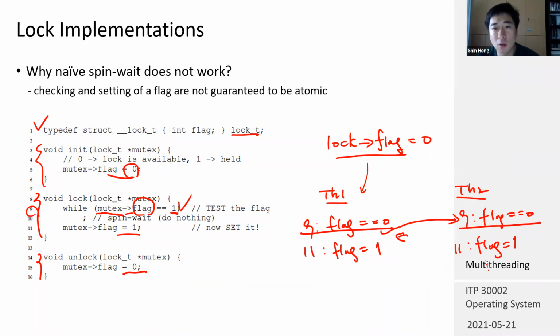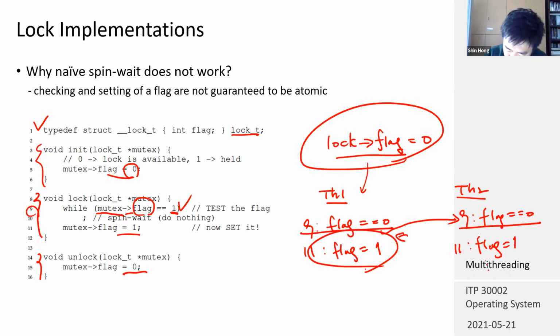So this is a wrong implementation. If you really write the code this way and execute it multiple times on your machine, you can easily cause the race condition and see this happen. Do you see? Okay. So what's the problem here?